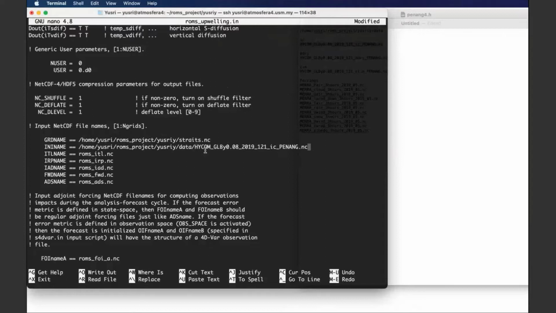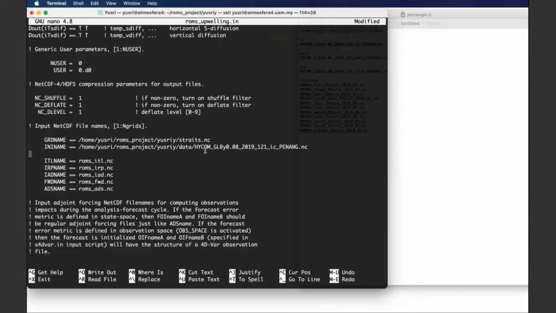And then you do the same thing if you want to add more files. But usually IC is just one file only. Initial condition is one. Possible, doctor, you can add a line below with a commented line, INI name also. Set INI name equals ROMS_RST.NC.